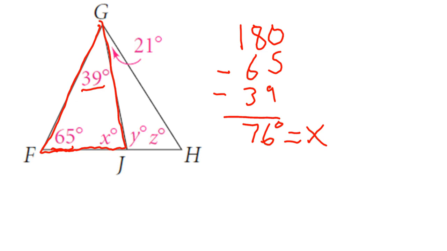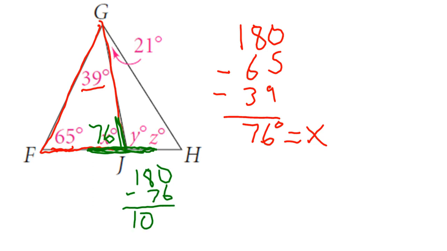What I'm going to look for is right here, I've got another linear pair. We call it a straight line adding up to 180. And so we just found out that's 76. We know they have to add up to 180, so all we have to do is 180 minus 76, and that is 104. Now we know what y is. And we need to find z. For a lot of people, it's easier if we actually write in 104 right there so we can see it.